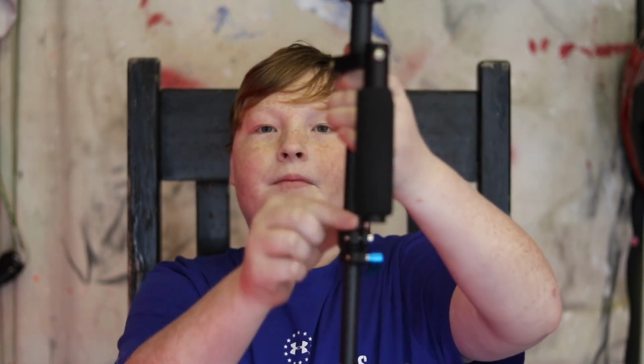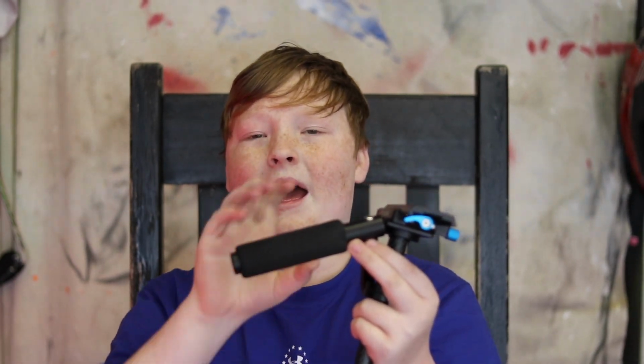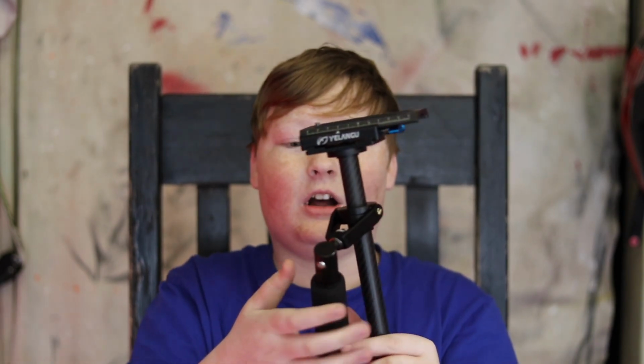So this little pole right here, which can extend or be shorter, is actually made of carbon fiber. Now, it is genuine carbon fiber. I'm pretty sure it's genuine carbon fiber. They say it's carbon fiber on the website, so I'm just going to believe them. And this handle right here is also made of painted aluminum and foam, so it has a nice comfortable foam grip. It's not contoured to your hand or anything, but I guess over time it'll contour by itself.